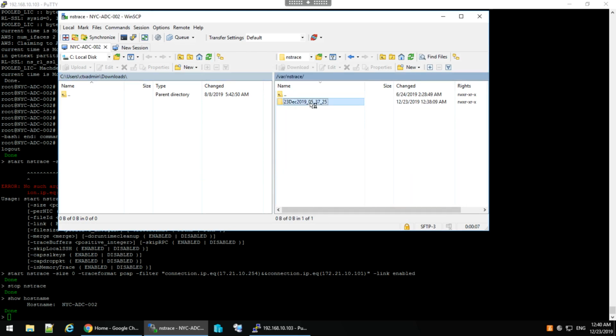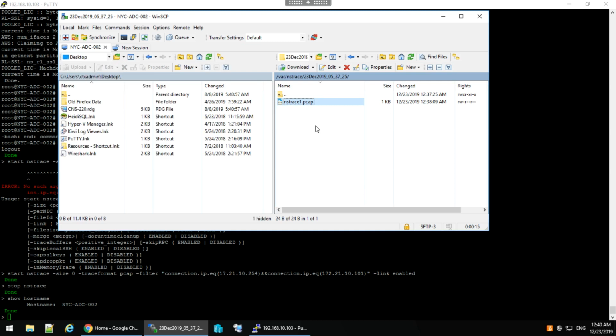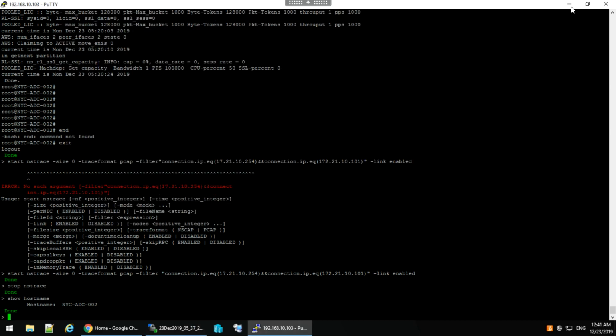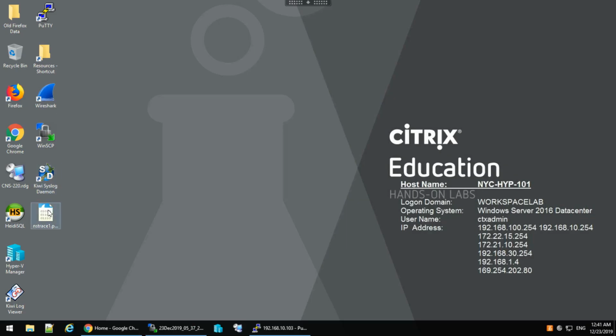So this is 23rd December, and this is the file which is available here. We want to move it to desktop so we can open that Wireshark file. Okay, it is here now. No problem. Let's see what we captured in that.